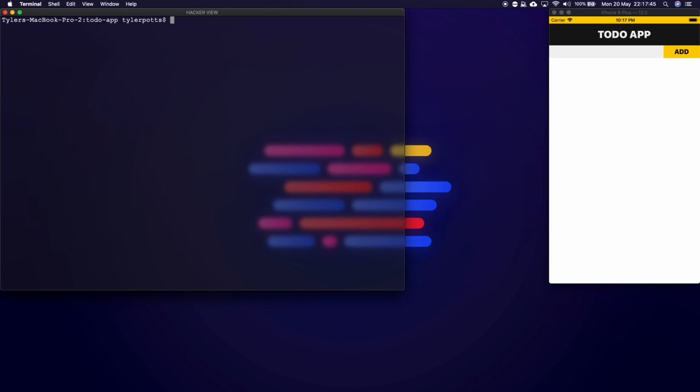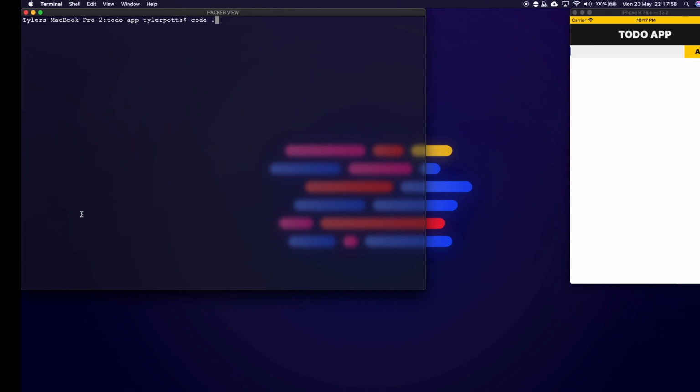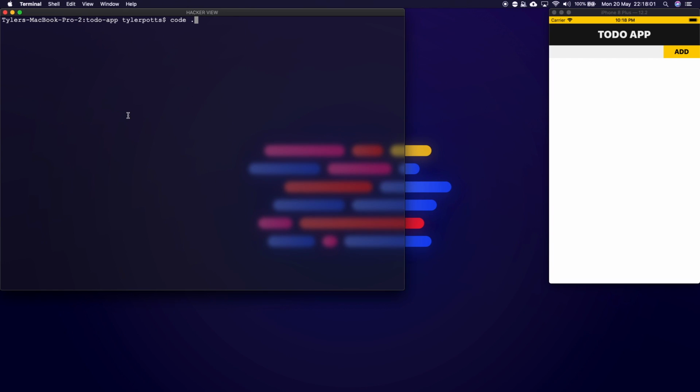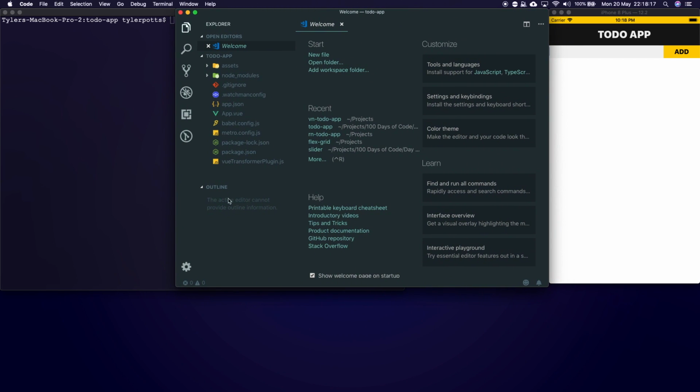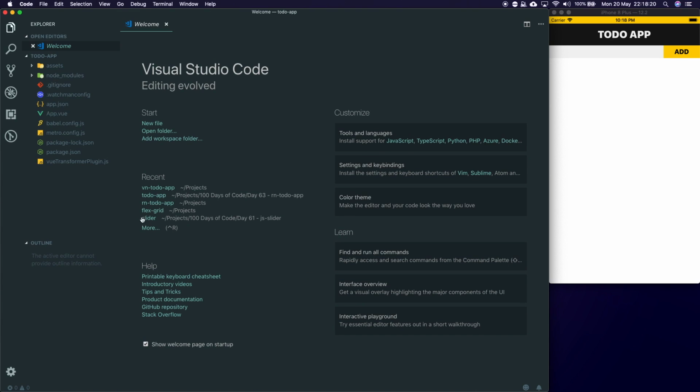First thing I am going to run is code dot. This is going to use Visual Studio Code to open up this folder. But if you want to open this up in your favorite text editor, all you have to do is find the folder where you've created it, drag it and drop it into your text editor. I just have this quick terminal set up to do it faster and make it easier. So you'll see what this does in a second. I type in code dot and it opens up Visual Studio Code. Nice. So now let's move this over here and let's bring this to half screen.